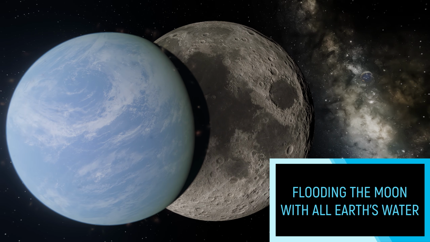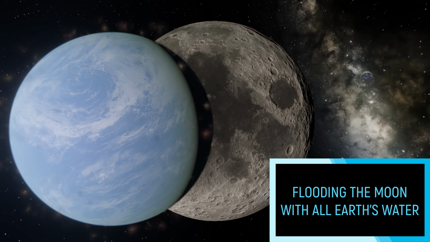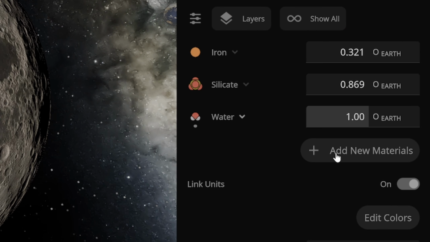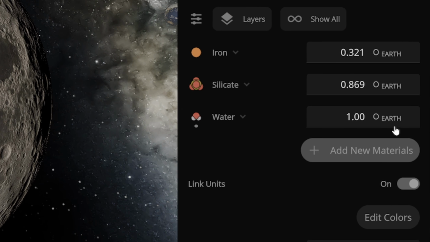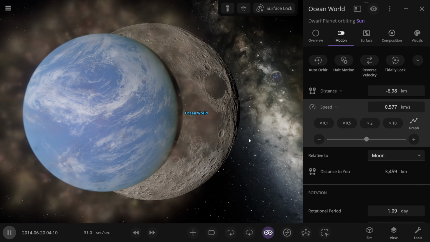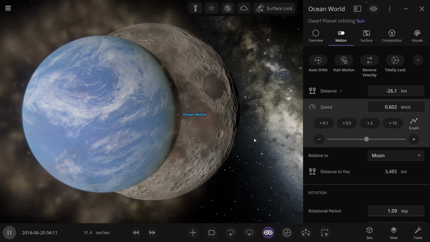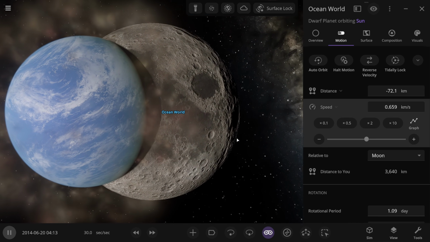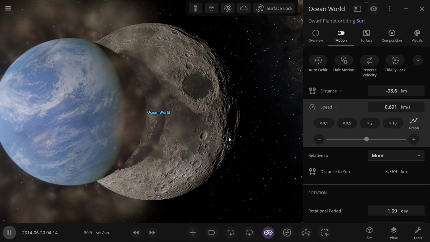But what if we pour 10 times more water onto the Moon? Now we'll do the same experiment, but this time the water object will contain 10 times more water, a volume equal to all Earth's oceans. And as we see, it's become quite large compared to the previous object, and matter like this is starting to break away from it. Most likely this water simply isn't being held in. Meanwhile, our collision has begun.